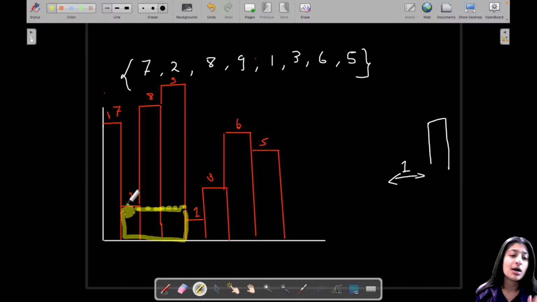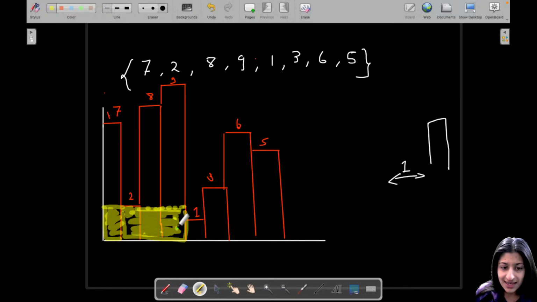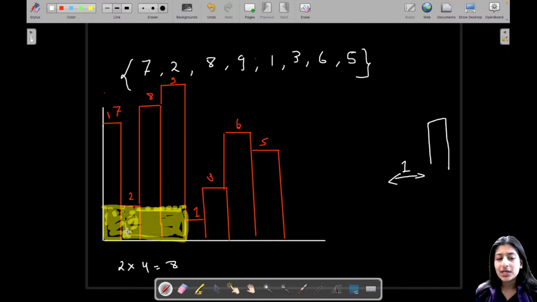If I talk about its left, if I go to its left, I can obviously sweep this area as well. So all of this area can be considered for the bar of height 2, right? So what area does this bar give me? That is its own height 2 multiplied by the total width. What is the width? This is 1 2 3 4. If you check, your bar with height 2 can give you a rectangle with a total area of 8, right?